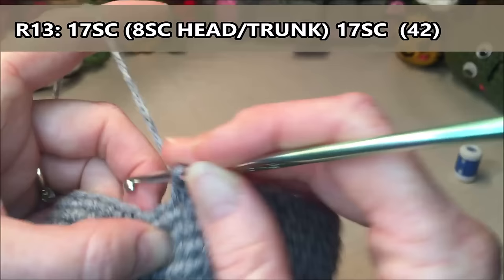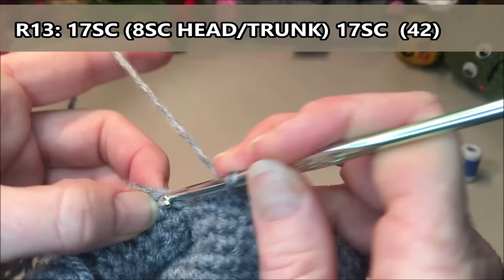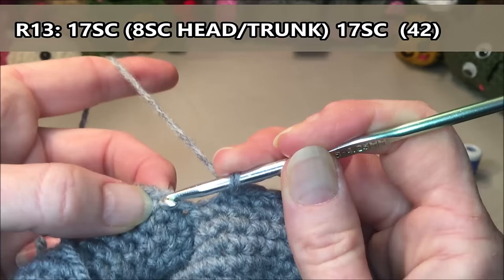I feel like it's right here. And we're going to do 8. Yeah, there's my single crochet on the other side. So we're going to do 8 single crochets across the trunk here. Try and keep this one stitch nice and tight.